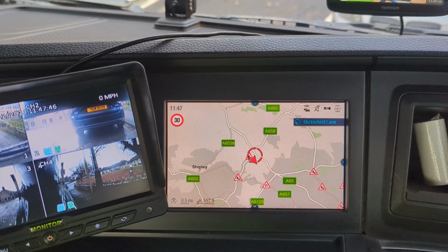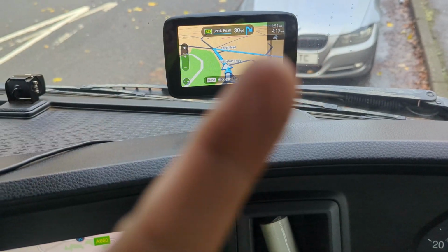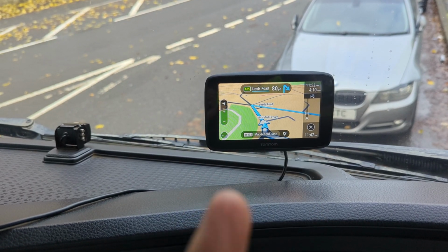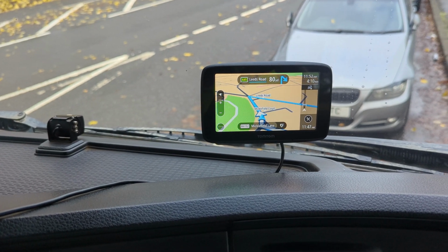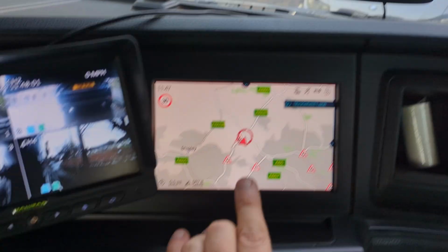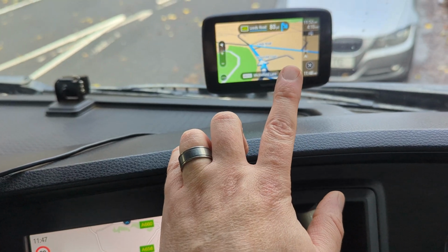You're probably saying, well, why, John, if you've got a sat-nav, have you got another sat-nav? Well, this one has live data on it, and it's TomTom's latest thing with every bell and whistle on it. Some of the roads are missing on this sometimes, where this is always up to date.